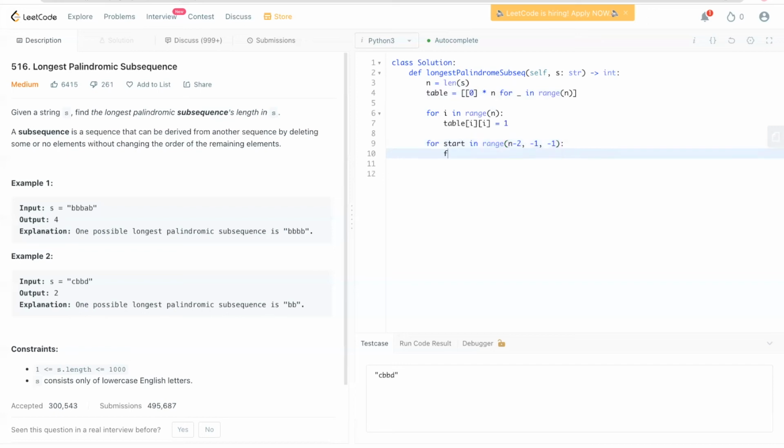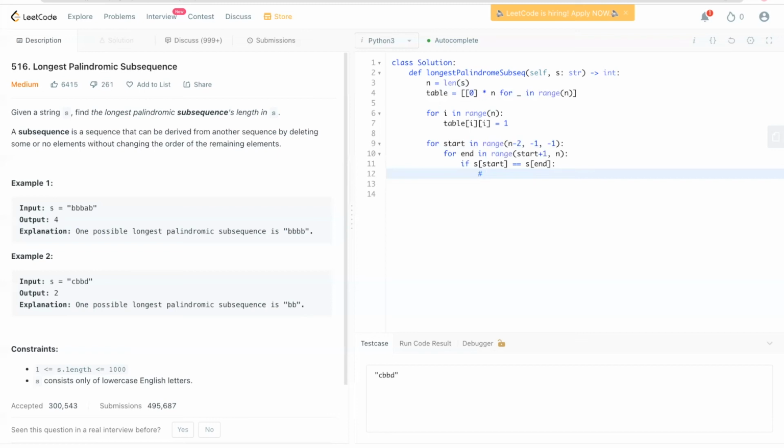And for each endpoint in our substring, we go from start plus 1 to the end of the string. So let's check if the character at the start point is equal to the character at the end point. Then we need to check the previous one to see if it's palindromic.